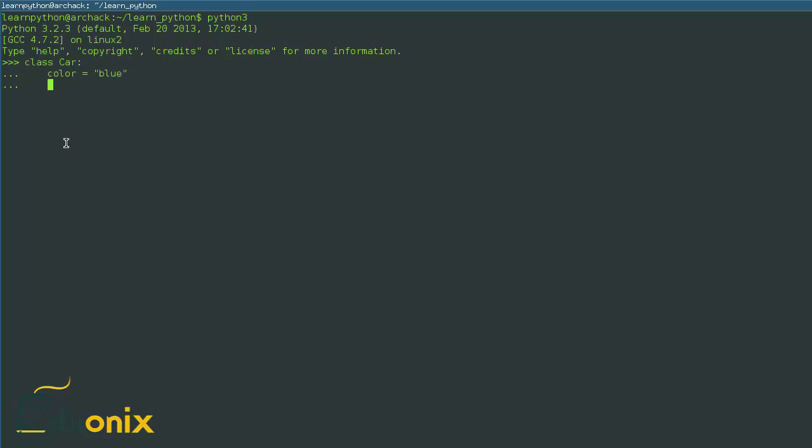To write a method for a class, which is what we refer to as the functions that are stored within a particular object, and perform actions on that object, we write it the same as a normal function to start out. We use the def statement, but as a first parameter, we're going to use the word self. So what this means is, within this function, self refers to an instance of the class that we're currently operating on. So not the class itself.